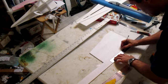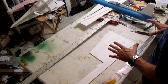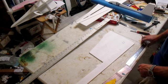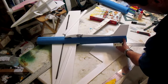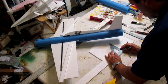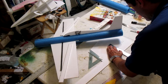Boom. 6 inches is the halfway mark. Okay, beautiful, perfect. Now, this is important. We want our control surfaces to be 1 inch. So whatever we do here, the elevator portion is going to be 1 inch. So we bring the demon claw over and measure the root, and let's say it's 4 inches, so it's going to be 5 inches. So I mark 5 inches straight up. 5 inches is the size.